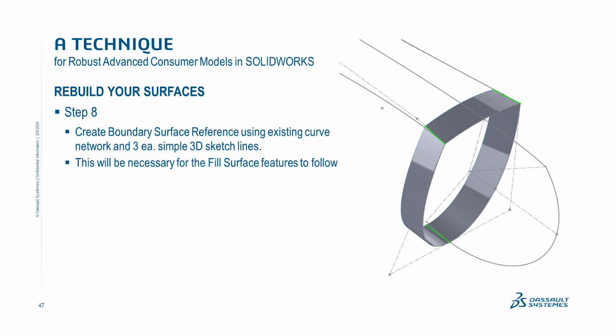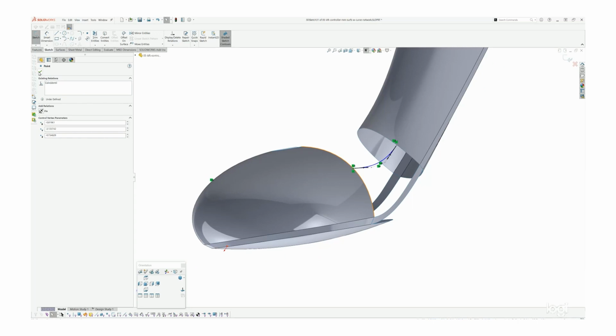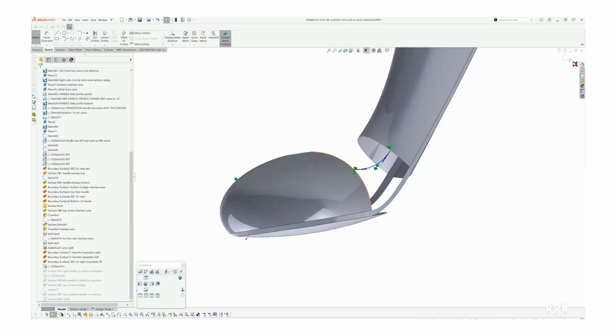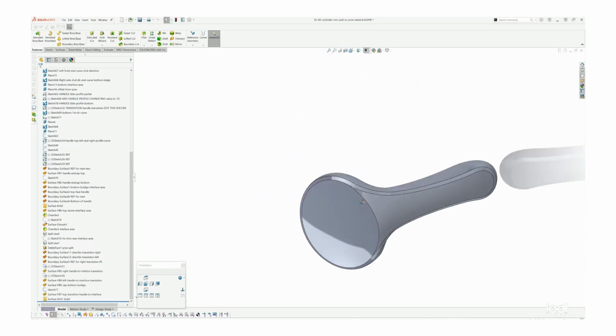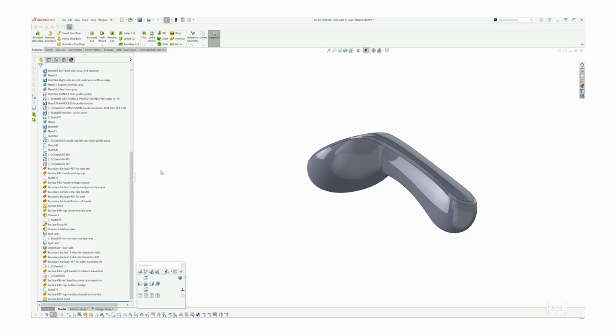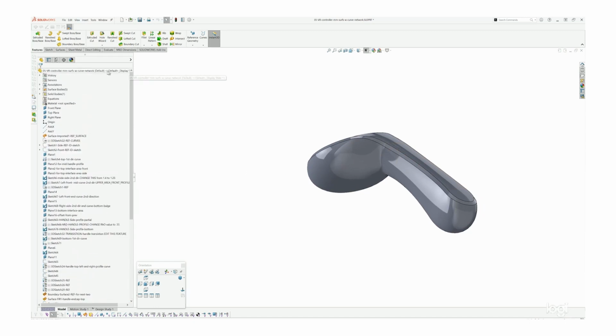So maybe we can go back to our model. Instead of me showing some of these features, we can just show it live. Let me go to this model that I had here. Let me escape that. And let's go back into the model where we create, and let me take it out of tree view.